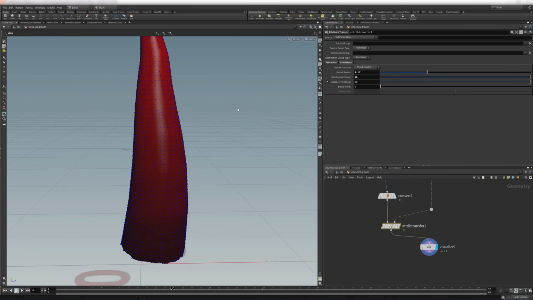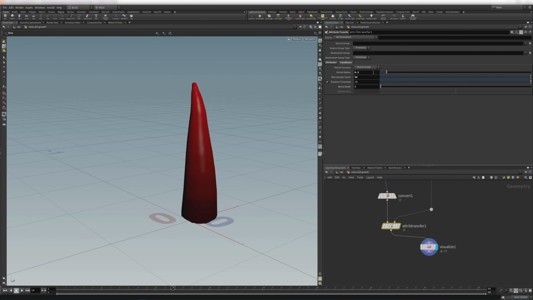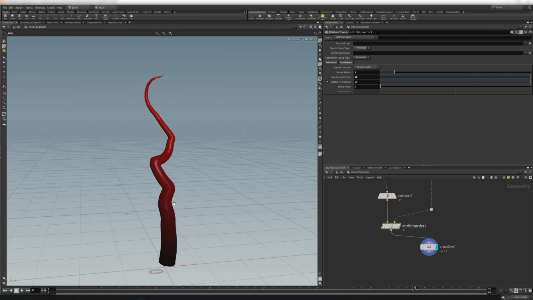I think 3 units is a little bit large. Not even sure if this is accurate. Yeah, it is accurate. So let's just do maybe 0.5. And now we should get, let's go a bit higher maybe. Okay. So now it's softening out my values. You can see it's nice and smooth.